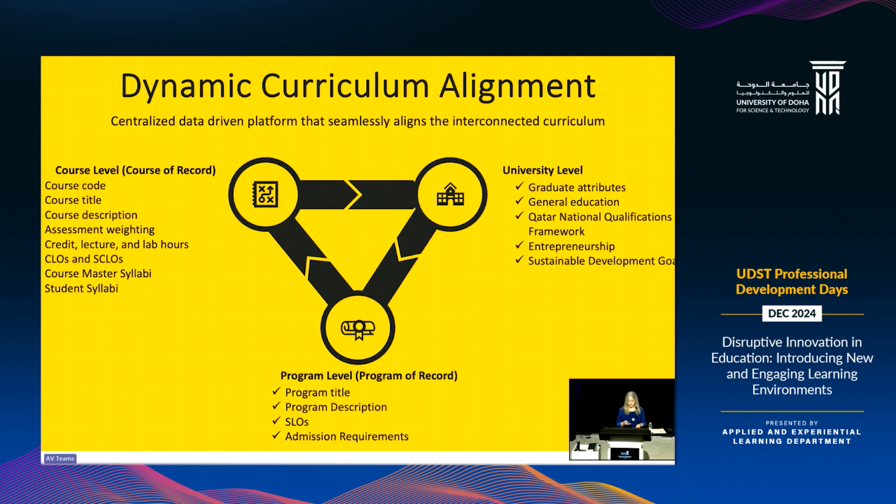So this system will allow you as faculty, you are the owners of the curriculum, to make changes in the academic units and have them flow dynamically throughout the entire system. So when you log in and you decide to change a title in your course of record, that will alert you to the fact that that course might appear in many other program structures. So it will prompt you to ask, are you sure? This course appears in 15 other program structures, and what you're doing to this course will impact other colleges and programs around the university.